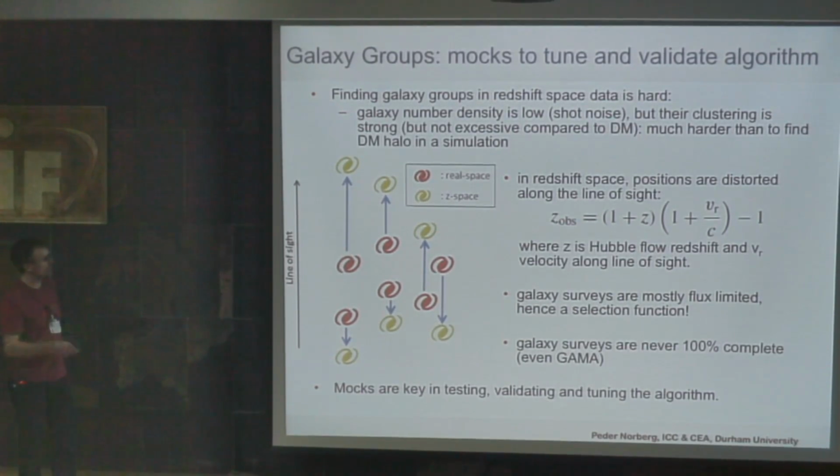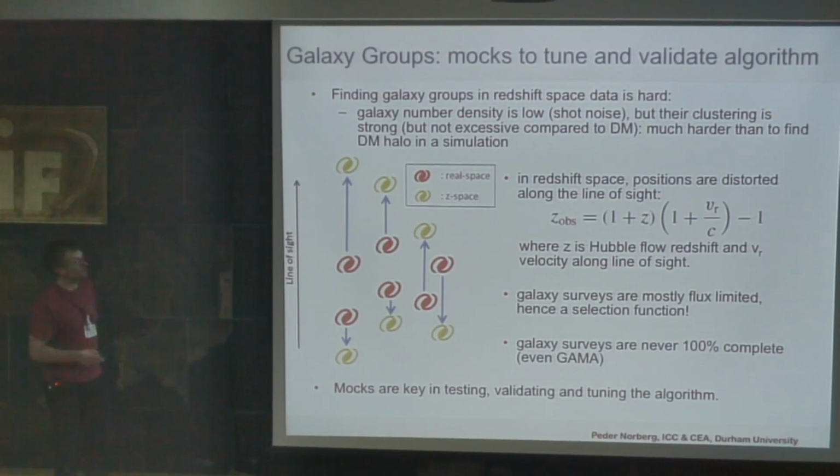You have your structure, which might be well confined to a halo, and it has now been diluted very much. Just to give you an idea of how large this effect is, it's of the order of megaparsecs, the typical displacement between where the object is and where it's moved to in redshift space. But the typical size of a halo is sub-megaparsecs. Maybe a Milky Way-like halo, 10^12 solar masses, is of the order of 0.5 megaparsecs in radius. So if I move my objects a factor of 2, 3, 4, 5 out of that, it's going to be harder to actually find my structures.